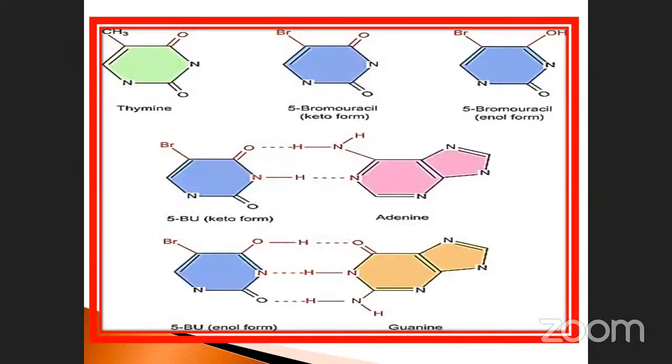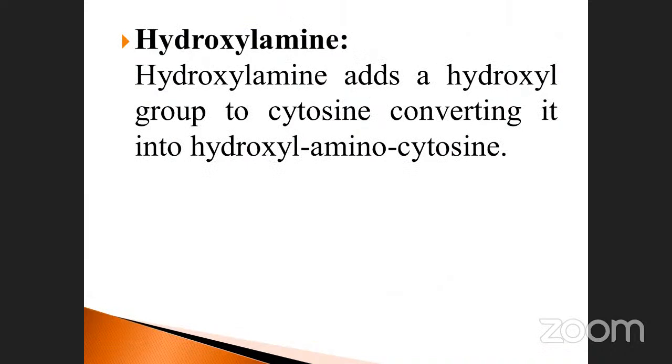See that one, thymine. When you are adding 5-bromouracil, see that the fifth place is occupied by 5-bromouracil. This is the keto form. This is the enol form. See here, OH comes under enol, alcohol, OH. Here only the O is present, that's why it is written as C double bond O. That is the keto group. So see here, 5-bromo keto form pairs with adenine and 5-bromo enol form pairs with guanine. This is the difference between the chemical substances. See the bonds also: here a double bond, and here a triple bond is also there. So this is very, very important.